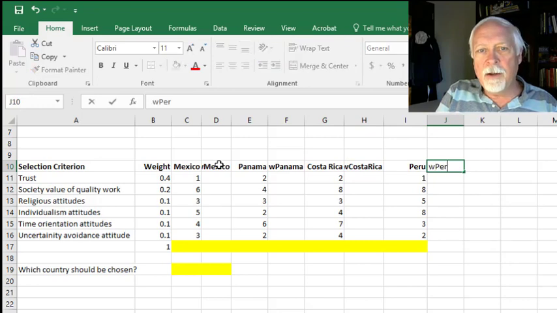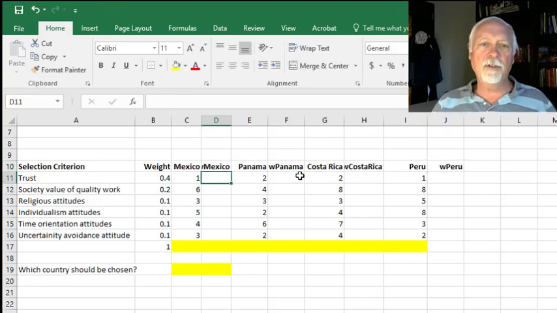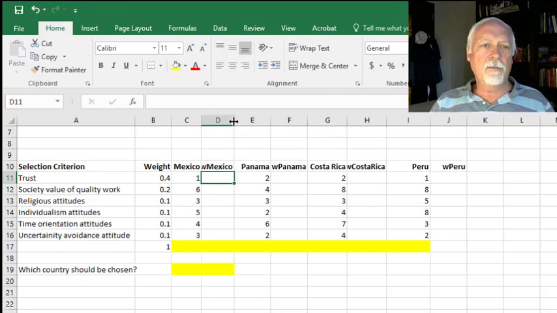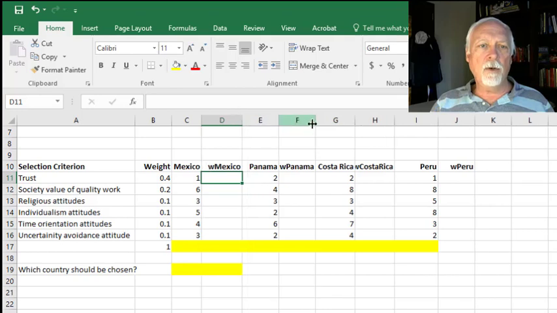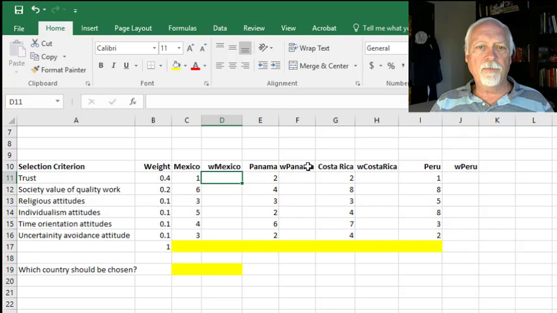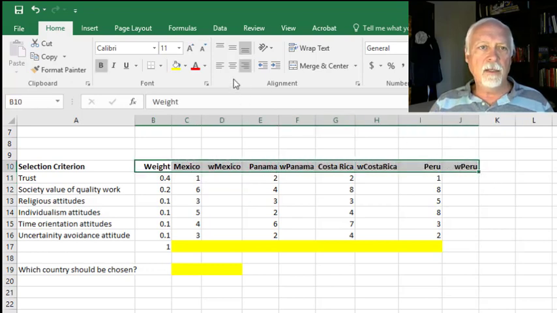And what I'm doing here is adding a column. There's a W by each of these, and that W just means that it's going to be the weighted score for that particular location. And let's center all of these labels.